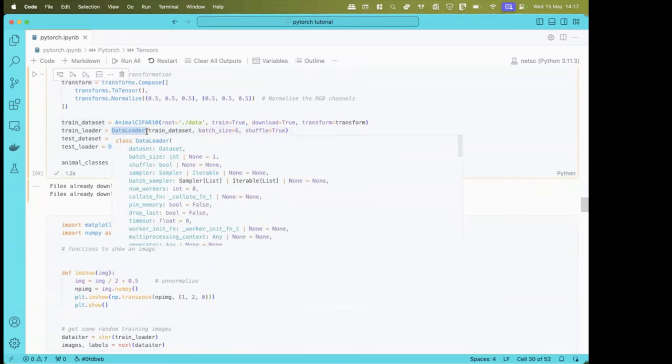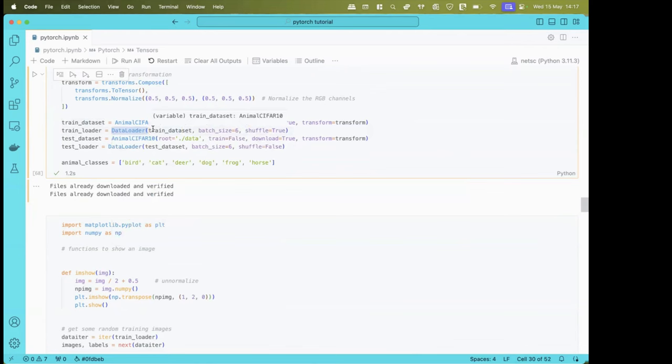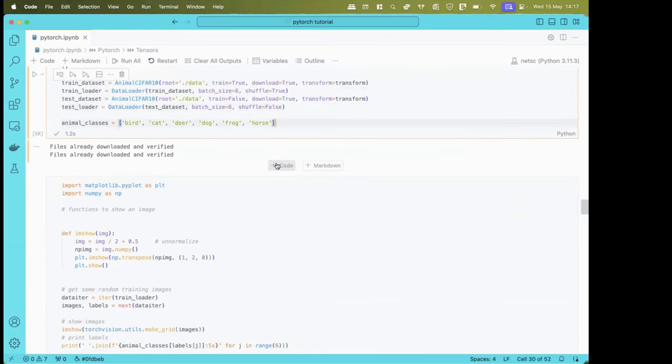This data loader is a PyTorch function, which just keeps all the information on your data set, so you can't change it. And then from this data set, I don't want this to train. I just want this for testing. So by saying train false, this is now your testing data set. So it's separated, let's say about 1,000 images. This will then separate that into, let's say, 500 for training and 500 for testing. And then these are the classes that I want to look at.